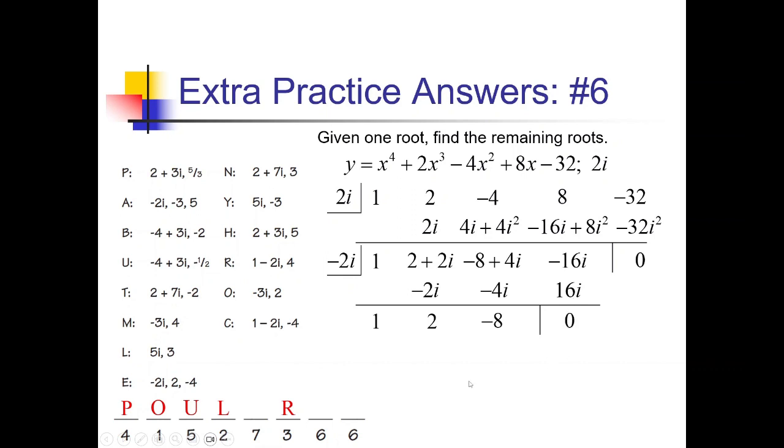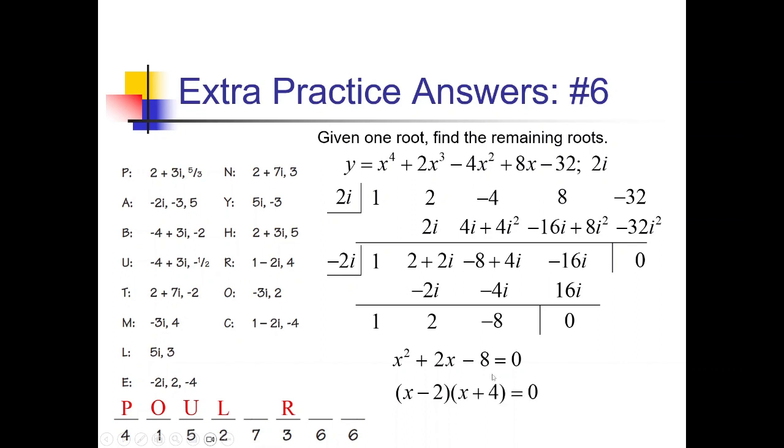So my quotient this time around, I've got 1x to the 2nd power because I started with 4th power and divided twice. So we're down to 2nd power now. And then this will be 2x and then negative 8. Now I can factor this. Numbers that multiply to negative 8 and add up to 2. 1 and 8 doesn't work, but 2 and 4 works if I have negative 2 and positive 4. So I'll split this up into x minus 2 and x plus 4.